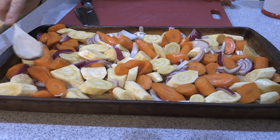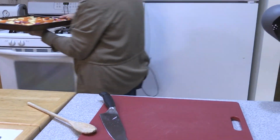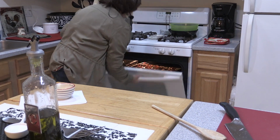So I'm kind of making it an even layer. And our oven, as I said, is all preheated. And we're going to pop this into the oven and get that started. It'll probably roast for about 40 minutes while we do our turkey.